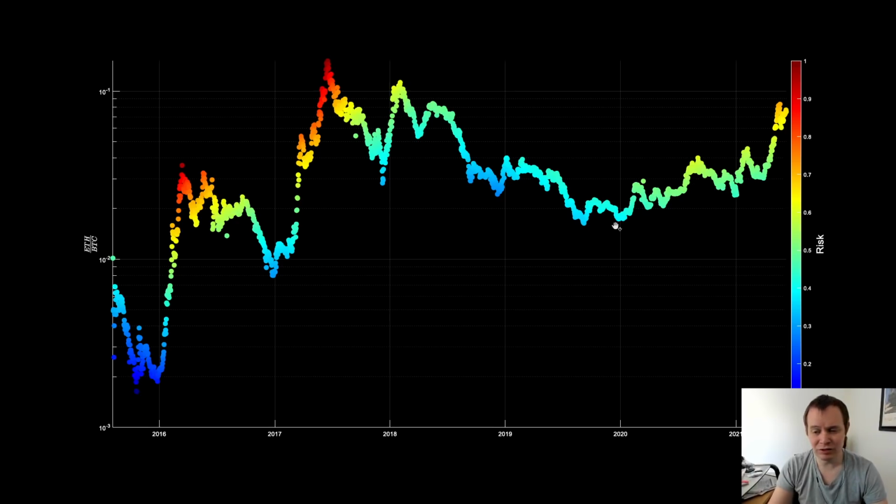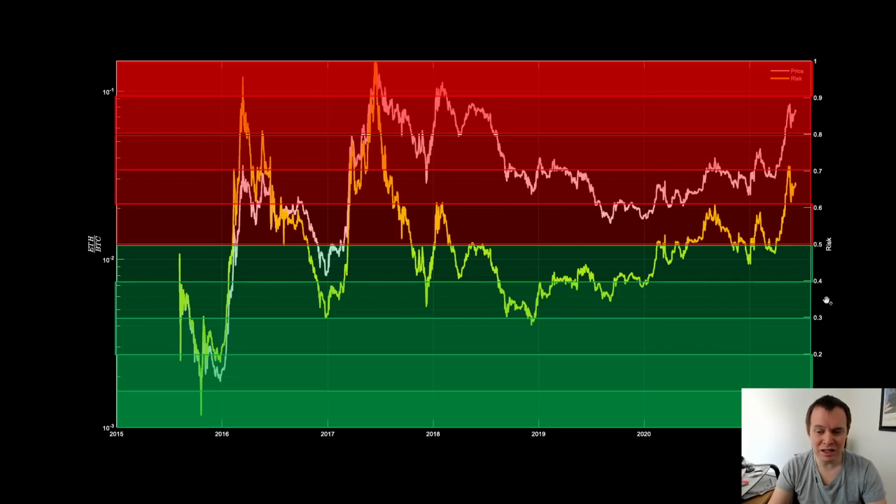Now, again, as we've showed before, looking at it based on color, while visually appealing, is not the best in terms of coming up with a strategy because it's hard to see what's going on. But if you take the color code out and then just look at the risk metric, it looks like this. It's the yellow line. The white line is the Ethereum Bitcoin valuation. So the yellow line is the risk metric. You can see that there were 2 times in the last bull market when it went to 0.9 to 1 risk. So far, you can see it's between the 0.6 to 0.7 risk band.